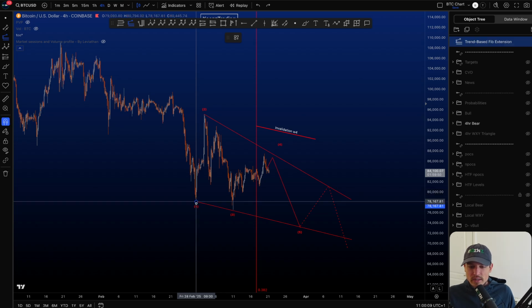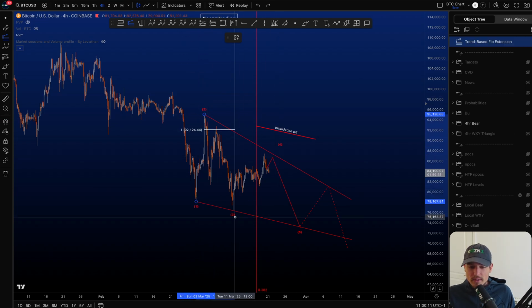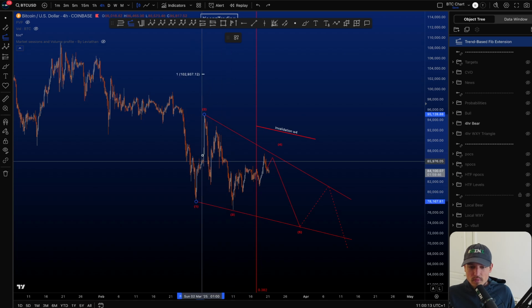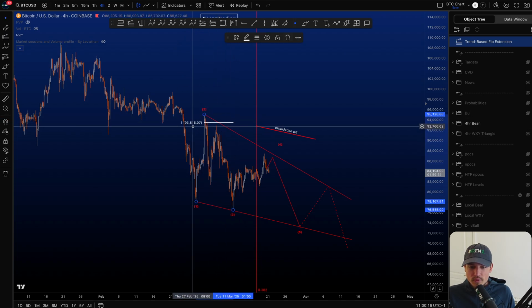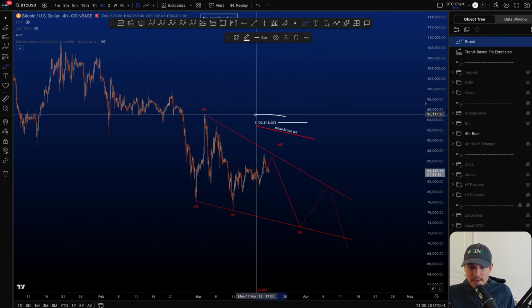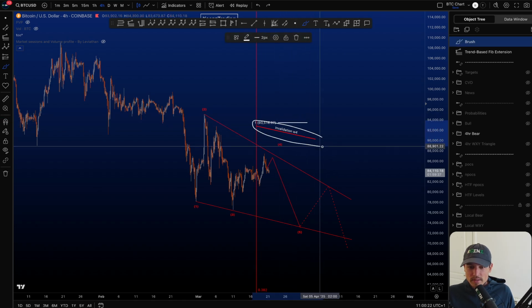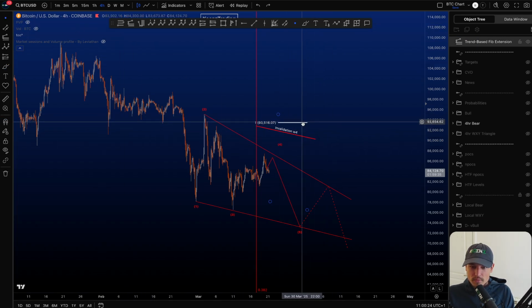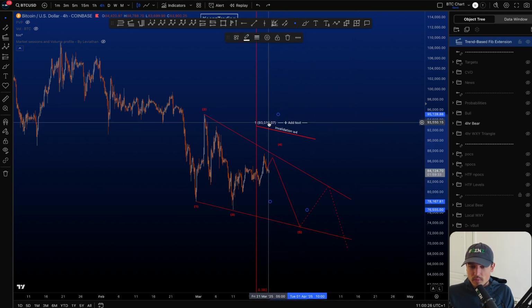Another invalidation is the 1-to-1 trend-based fib taken from the end of 1, the end of 2, and then the end of your wave 3. And then, toggle on the 1 over here, but you can see that this level is above this level, so it doesn't make sense to me to have this white 1-to-1 on the chart.